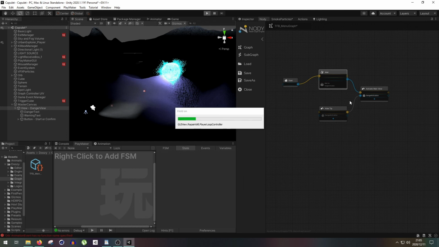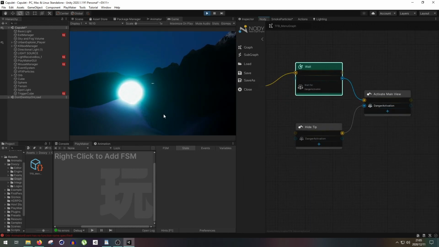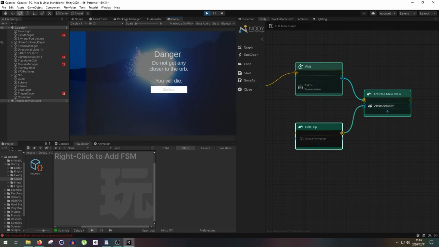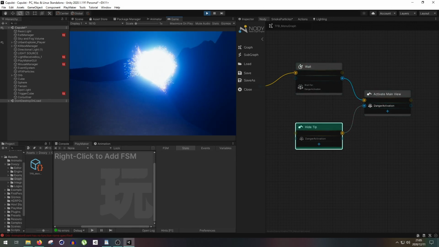Let's see what happens. Cool. So we're waiting. Going inside. Okay. So unless you can read at the speed of light, then that's perfect. But for us regular humans, that probably is not going to work.